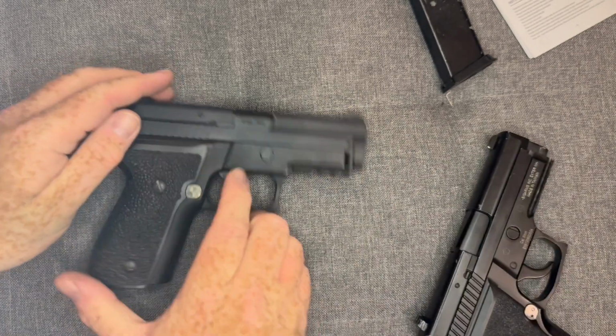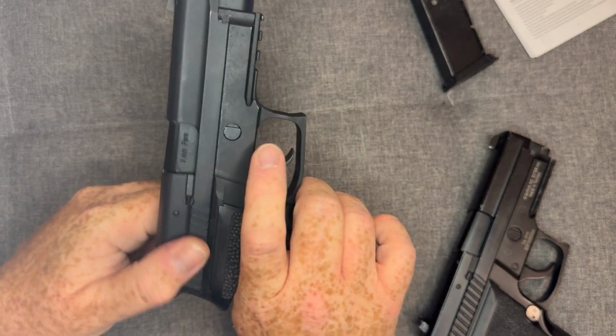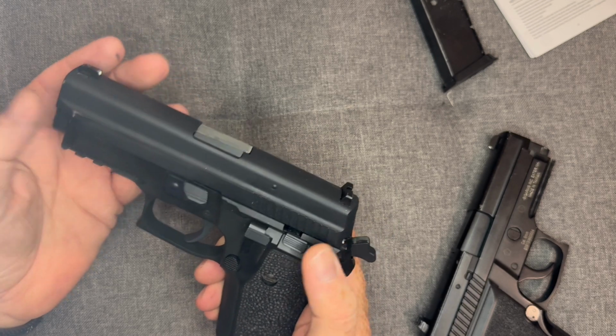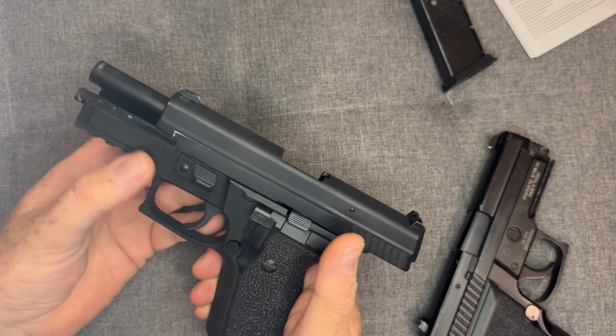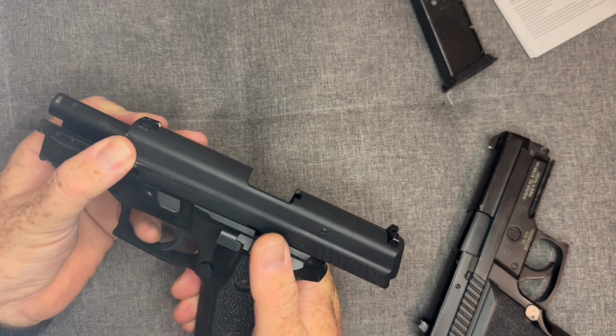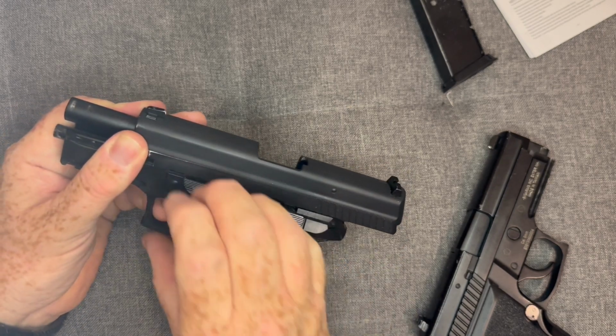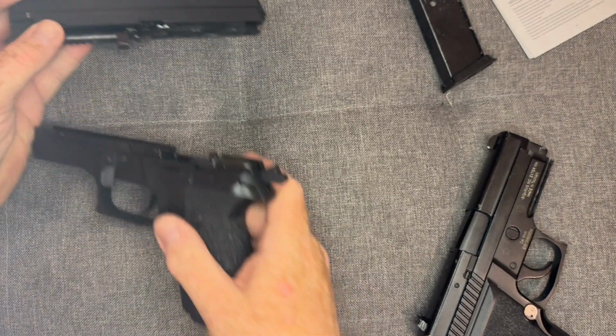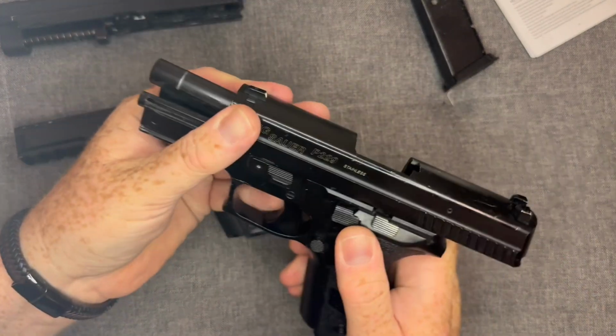So let's have a quick look at the internals then. To strip down the 229 or any SIG pistol of this type, rack the slide back, rotate the takedown lever around. Sometimes you need to have the slide forwards a little bit to do that. Release the slide like so. Same on this one.